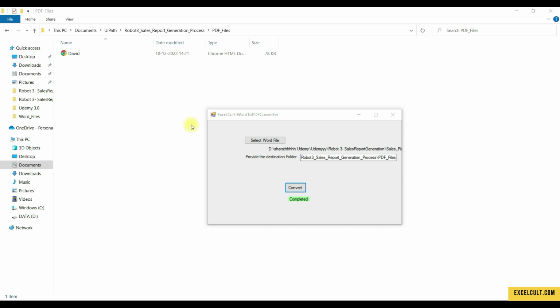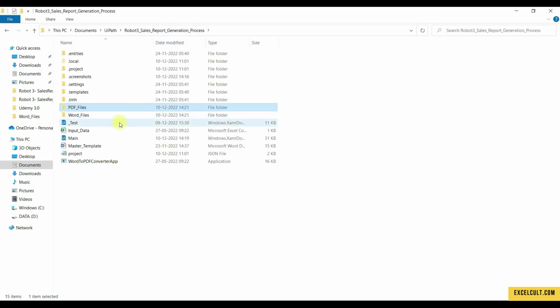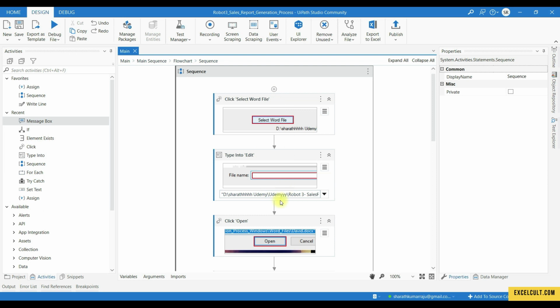So for that, let's go back to this particular folder and open this. In the code, we were only passing David here, but how can we actually pass all those particular Word files dynamically? Let's look at that.